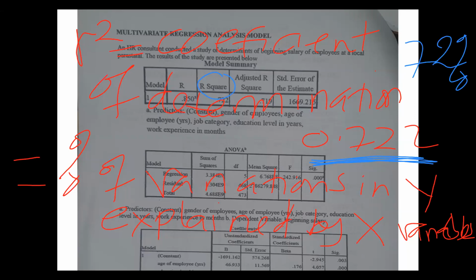So what it means is that if you find, listen now, if you find that your R squared, your coefficient of determination, is something that is less than 50, what does it mean? Less than 50, maybe you find 0.42, which is 42%. This model is not a very good model. It's a bad model. It's not a dependable model.